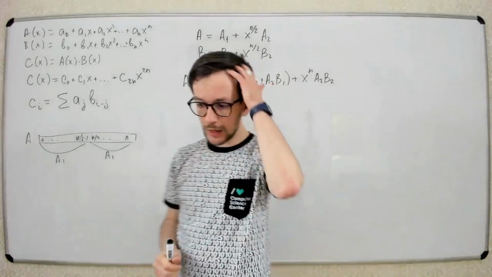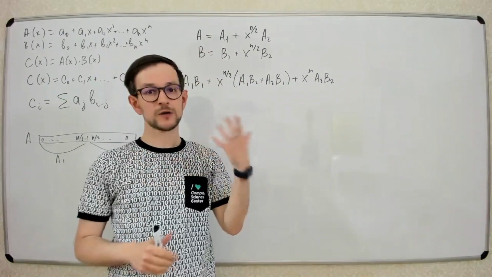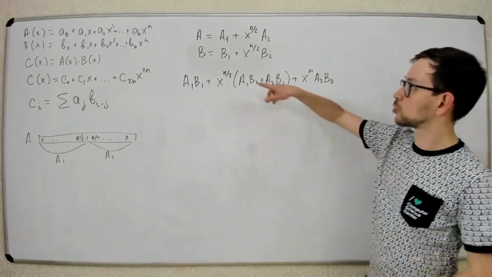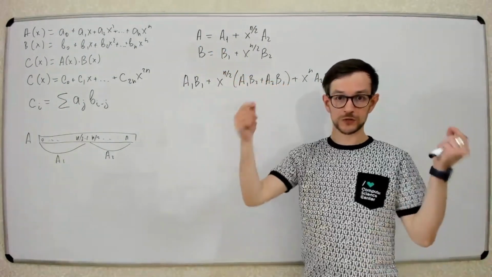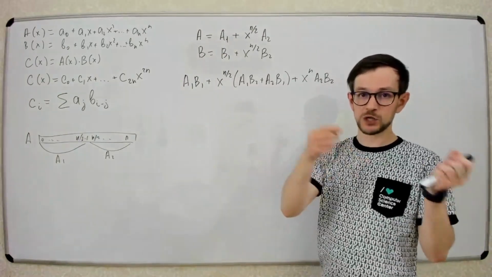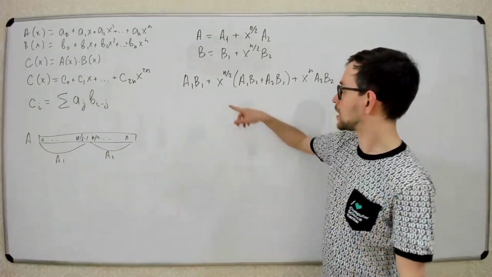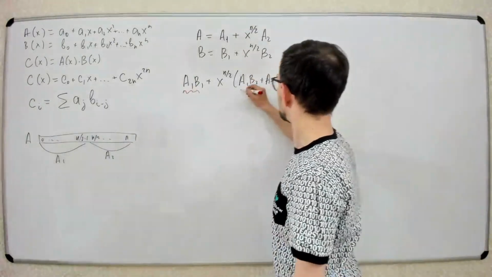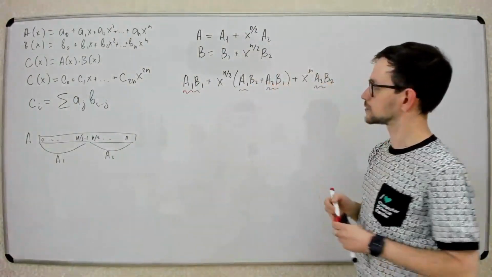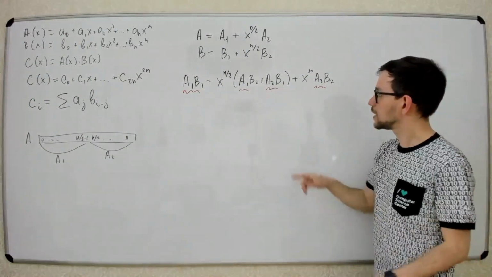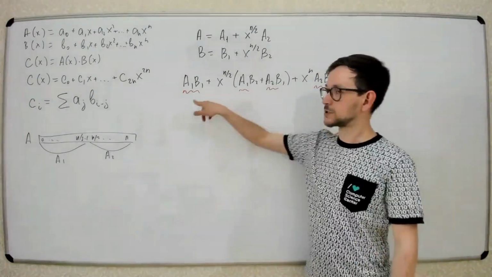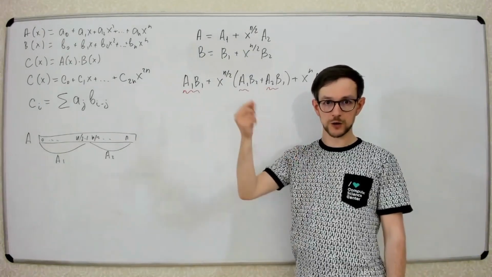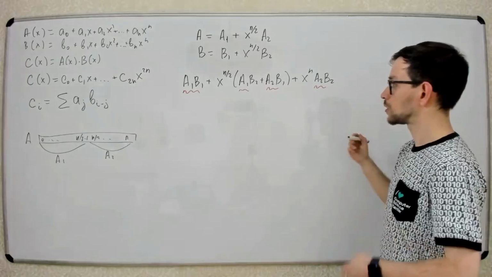Here, again, I use the divide and conquer technique. Now I want to calculate the product of two polynomials of degree n. So I split each polynomial in halves, and now I have 4 recursive calls. Each of these recursive calls calculates the product of two polynomials of degree n over 2.